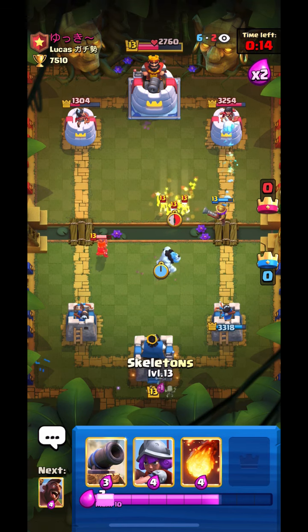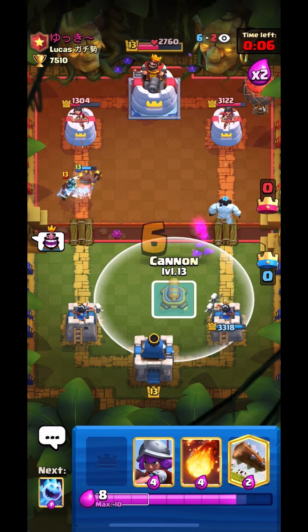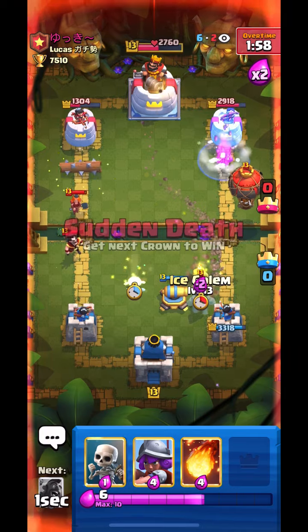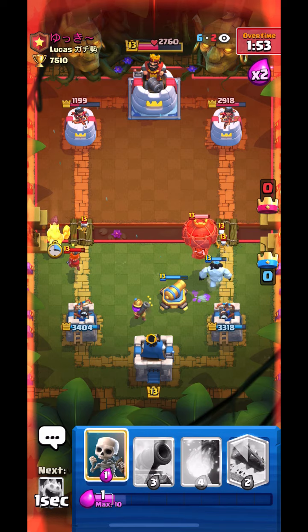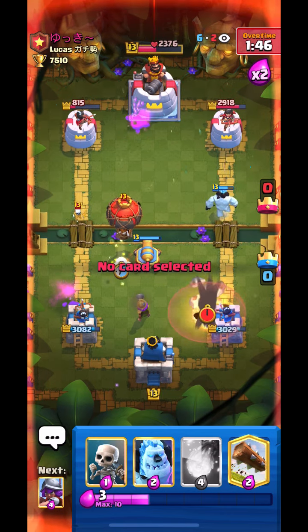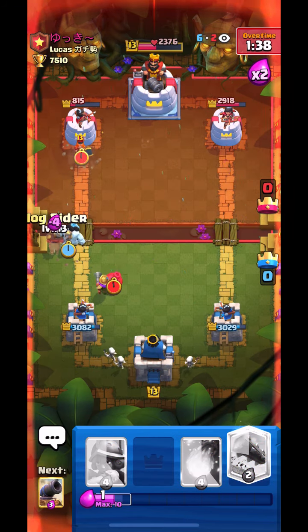So I get an Ice Golem, Skeletons in the back, Hog left lane. So I just go with Cannon like that. Log the left side, Ice Spirit. I knew he was going to go Miner like that because he wants to take out my Cannon. So I went Ice Golem. I went Musketeer left side because I knew he would try to go Balloon left lane. And I also went Hog left lane, so I wanted the troops to come on the same lane as the Musketeer. So I go Ice Golem, Hog.